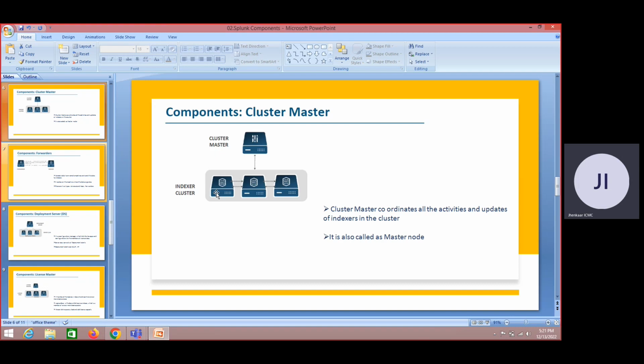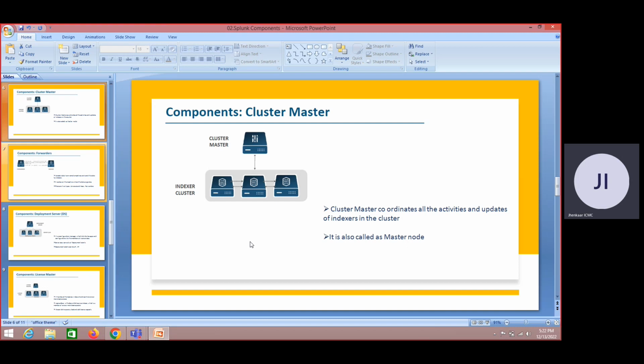Similarly, if I have to push some configurations across all these indexers, in real time, in most of your projects, you will definitely have more than 10, 20, 30 indexers based on the data volumes. In that case, it will be difficult to maintain the common configurations across all the indexers just by logging in and making the changes.